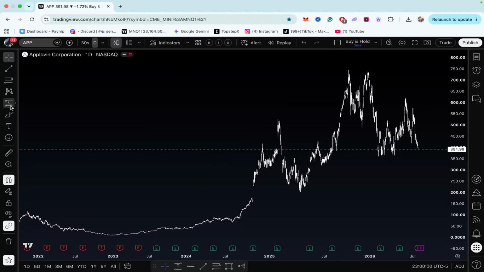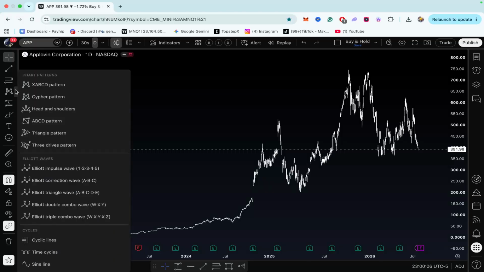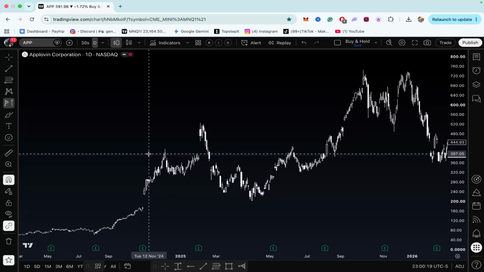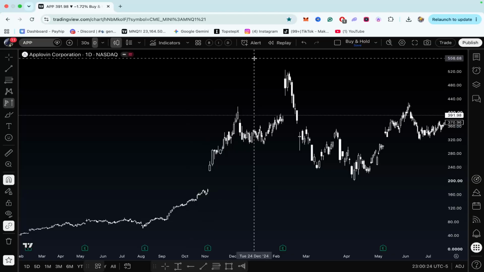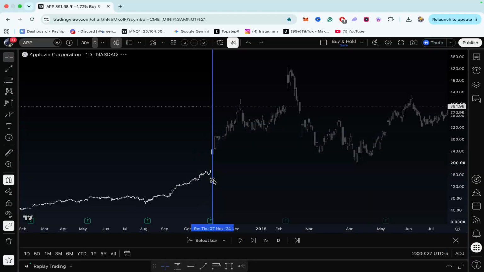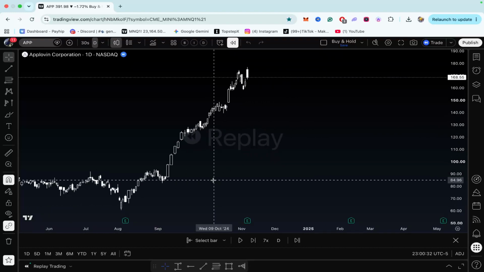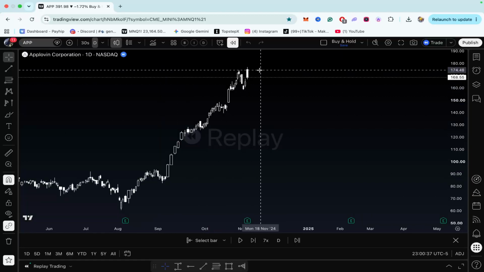One of the best ways to actually look at how to get into the market, if I can ever find the tool, is going to be anchored volume profile, right? We could do, let's do fixed range. Okay, right? So say for instance, we're here, right? Actually, let's do this instead. Cool. Let's do this. Okay. So what we want to do is we're here, right? Our last cool little pullback was between here and here. We kind of went straight up for the most part, right?